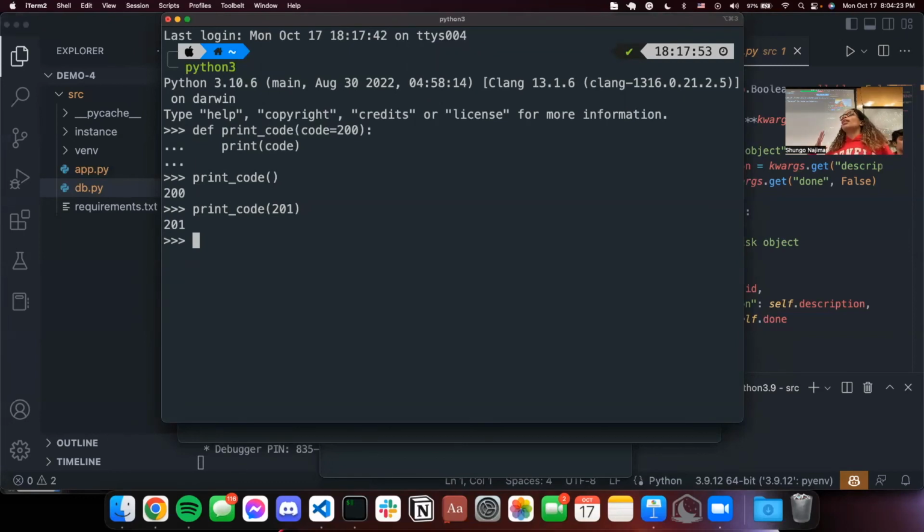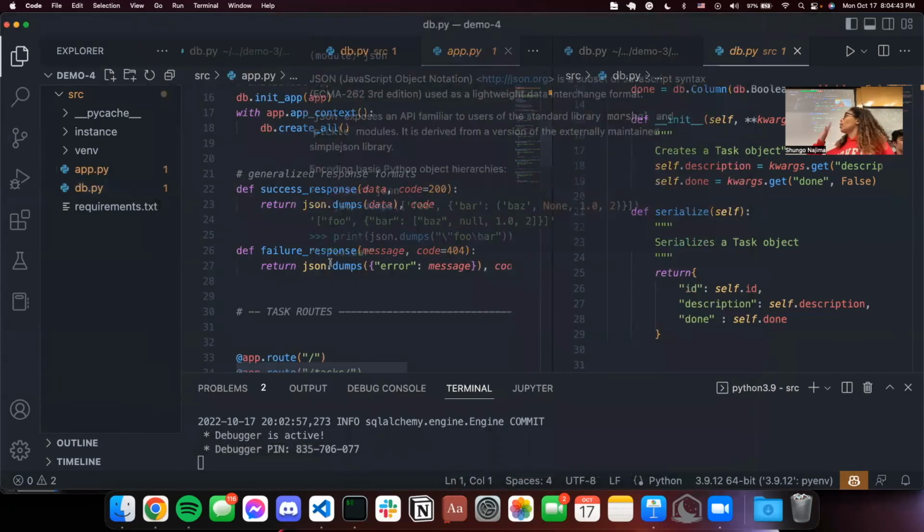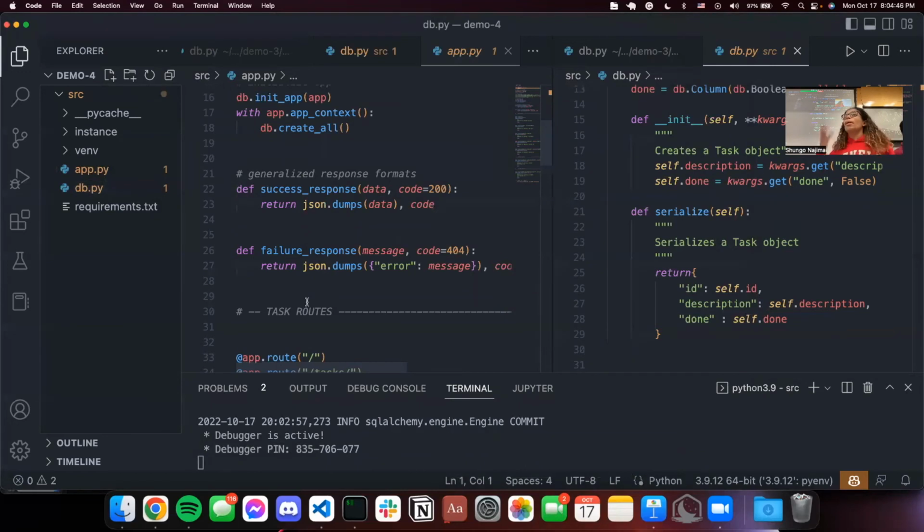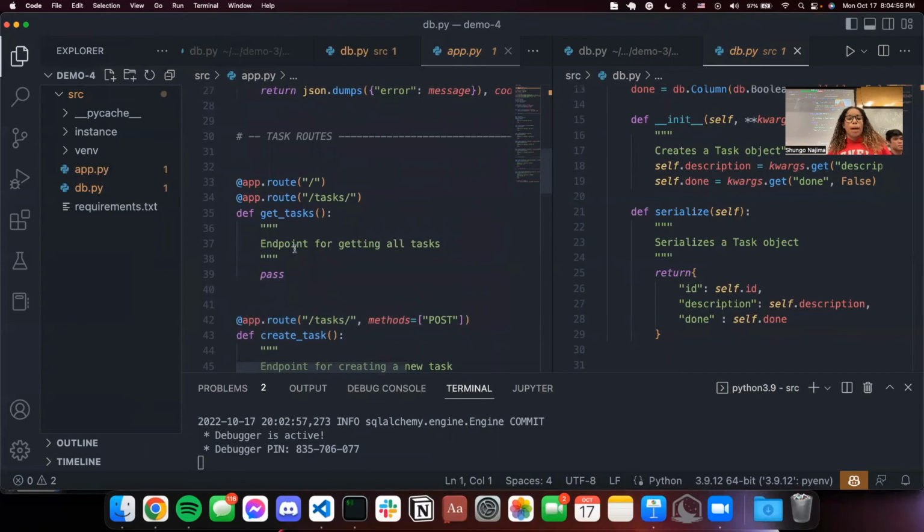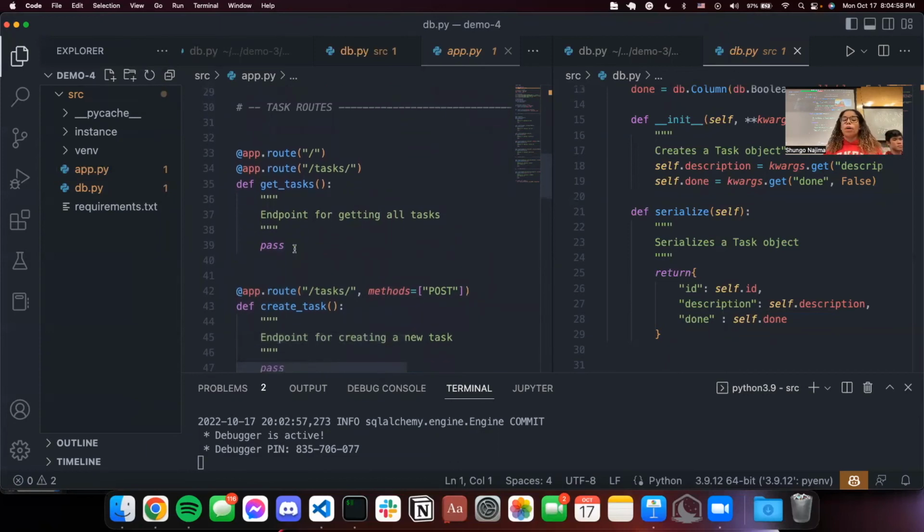So just to reiterate, when you have code equals a value, or just x equals a value, in your function header, that is the default value for that given parameter. Okay, so that's just to cover failure responses and success responses. It makes your life a lot easier when you're returning success responses at the end of your app.py routes.